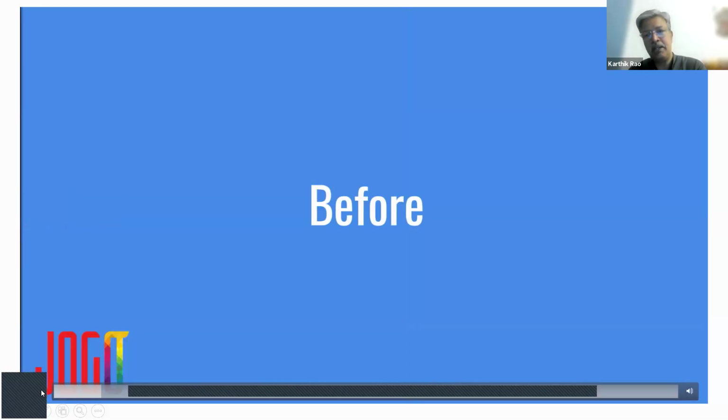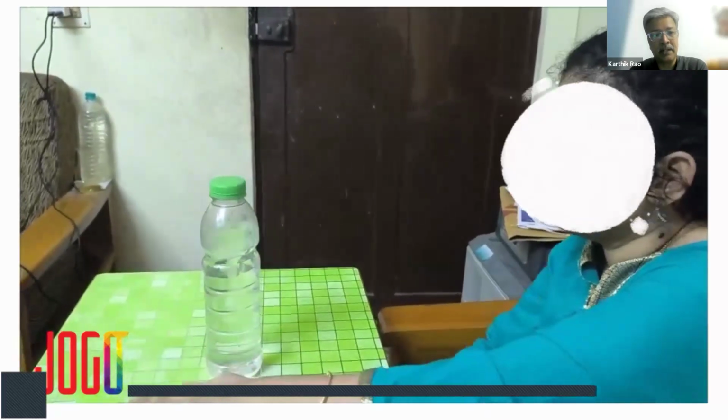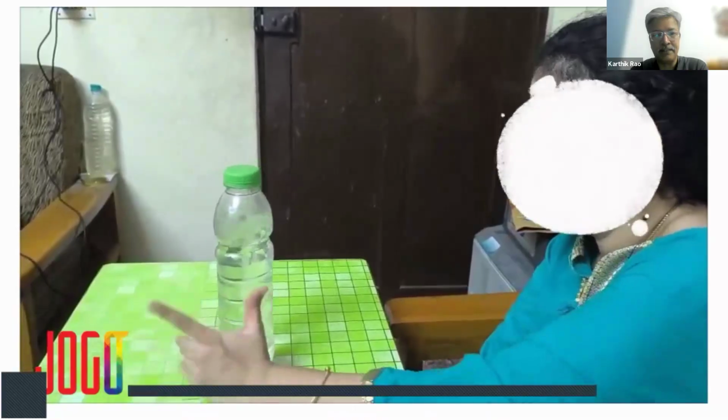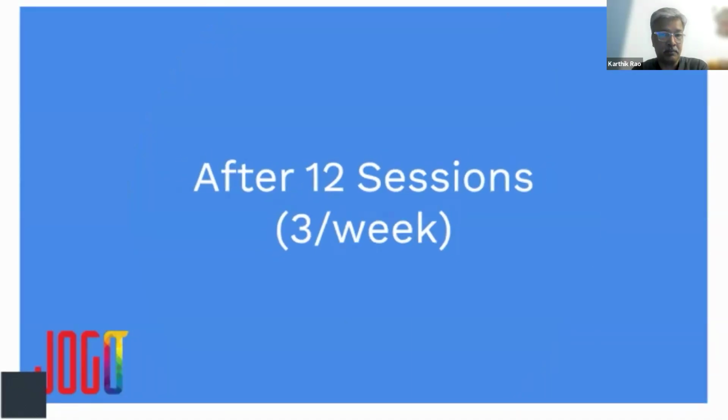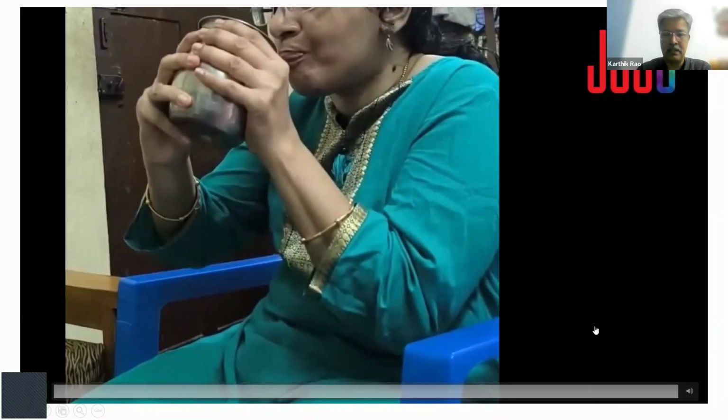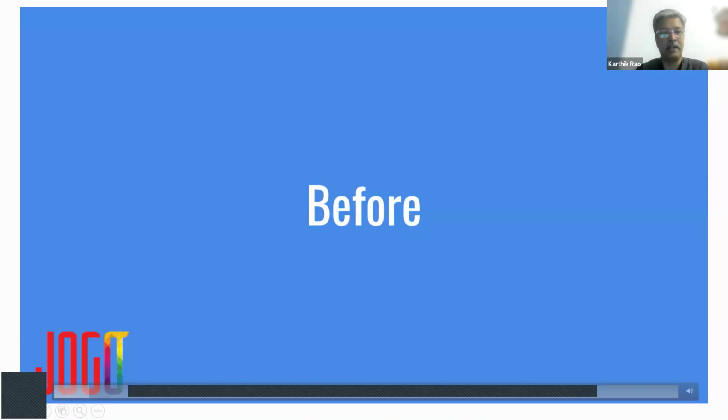So let's start with a few patient videos to understand how we are seeing what we are seeing, right? This is a patient who had multiple sclerosis, and as she was trying to reach the bottle, you can see that she is struggling to reach the bottle, and even the elbow is supported in that case. And now after a month, she is able to drink independently, and you can see the elbow is not supported, so she is completely active. So this is a very positive change for this particular patient, and definitely brings a lot of independence.